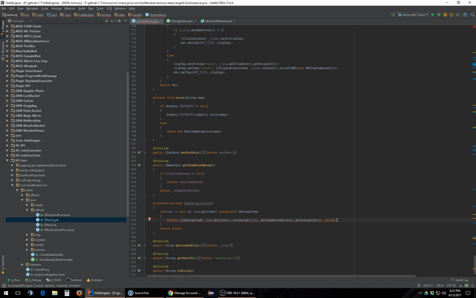So this will be our baseline thing. So we want to just go if this is greater than or equal to get chambered round get energy cost. We want to make sure that if we call discharge, we get the exact amount or greater back, because if it's passing in greater, that's its own prerogative that it's broken. The next thing we want to do is go with our shooters and energy class.